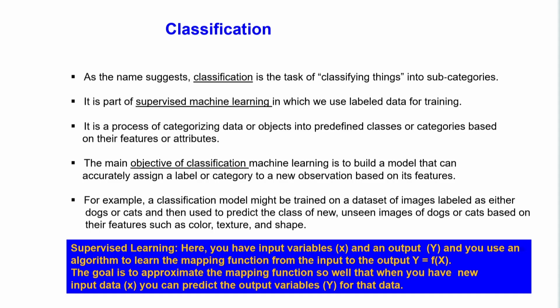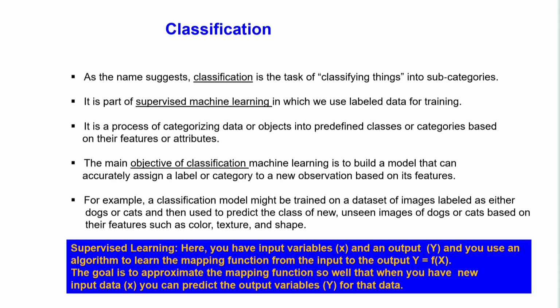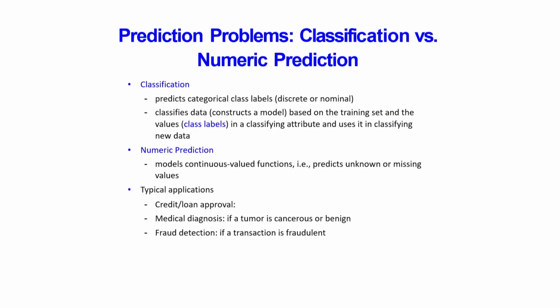By the way, supervised learning is where you use an input variable and an output variable, and the values of both are known to you. We call them the independent variable and the labels, or response. I will go back and discuss it, and the goal is always to approximate the mapping function, so that whenever a new input or independent variable is given, you can predict the output or label. Okay. So, let me stop here and we will come back to this classification problem in the next part of the lecture in a detailed way.